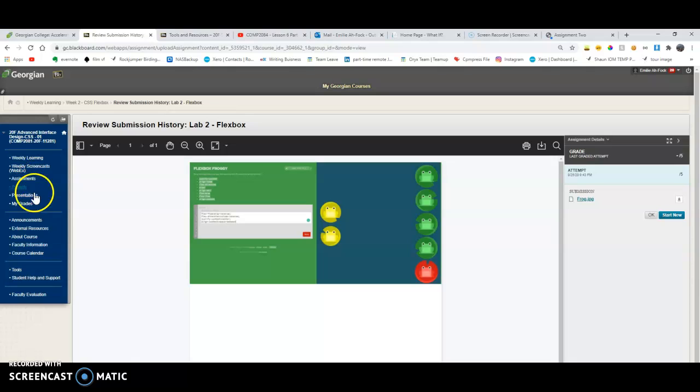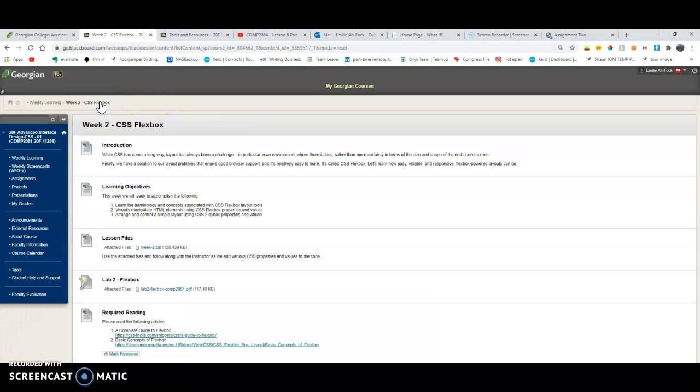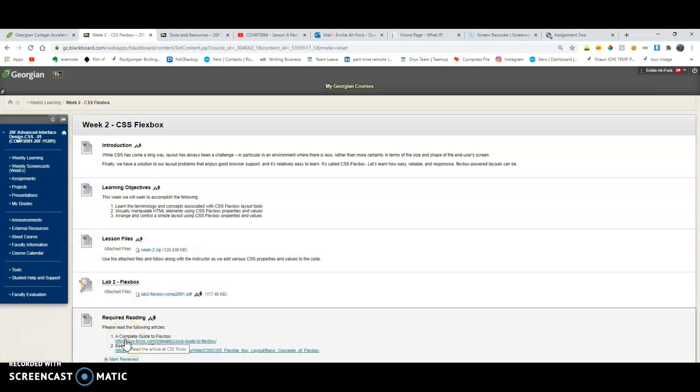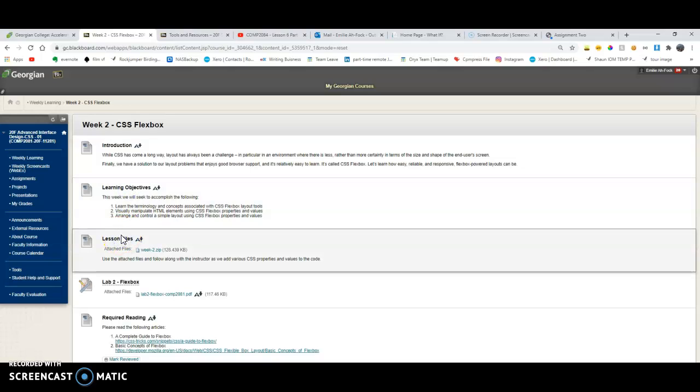So all of these are like links and are like folders or categories, and in these categories you have other stuff. So you have weekly learning, you have week 2, and then you have subcategories which are reviews. You have other stuff as well, so I can pull out weekly learning, which is not functioning at the moment, but you got the idea of it.